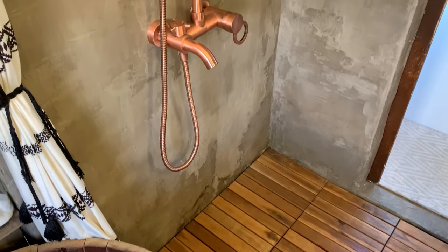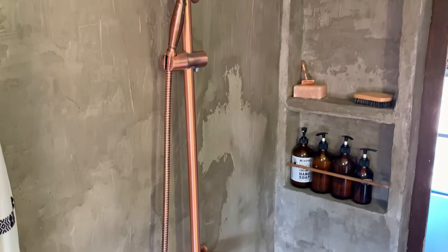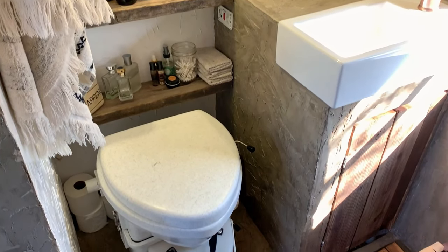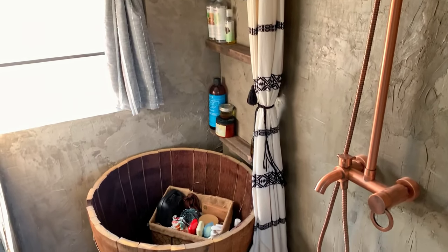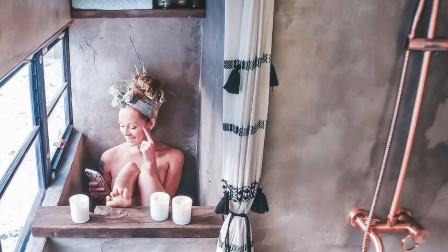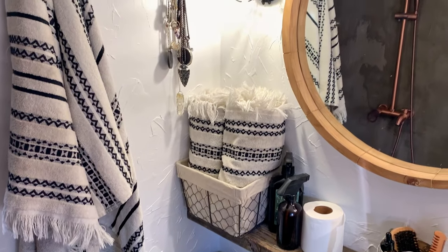This is our bathroom — it's actually a pretty good size for a schoolie bathroom. We did one wet room-styled room as opposed to an aisle-down-the-center split bathroom. In this room there is a composting toilet, a basin-style sink, some shelving that holds the things we grab quickly, our shower, and we actually have a tub in here as well. This room has been through a few redesigns — two big ones — since we moved in. Initially I didn't think I'd want a bathtub, but once we were on the road I realized I really missed having a good long soak. We remodeled again because we had a tub that was built in and we wanted more space in the bedroom. We took that out, added space to our bedroom, and now we have a wine barrel tub, which is really nice because I can also bring it outdoors when we're out in nature.